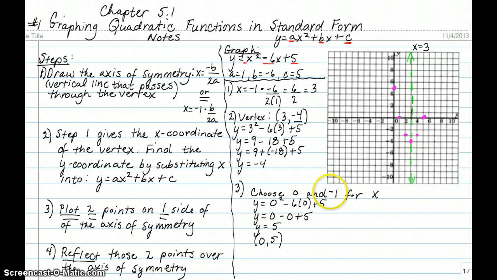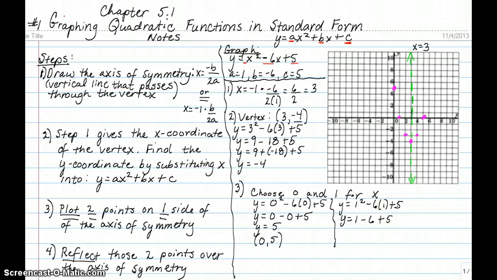And then we are going to choose 1 as well. Now, this should be 0, because that's where we went 1, and then we didn't go up or down at all for y. So let's see if we're right. So y equals 1 squared. You can put it in parentheses, but you don't have to. Minus 6 times 1 plus 5. And then y equals 1 squared is 1, minus 6 times 1, which is 6, plus 5.